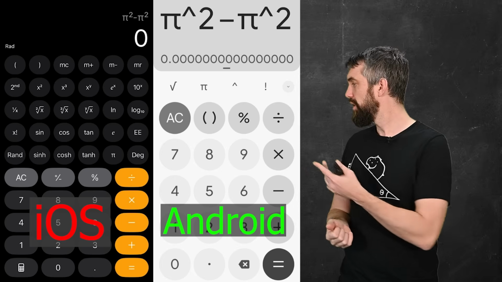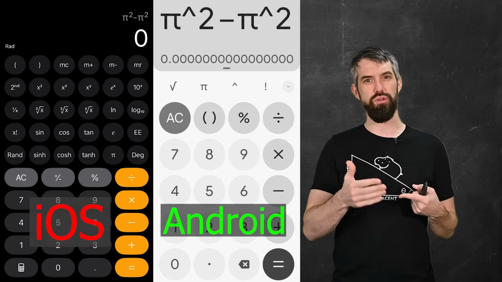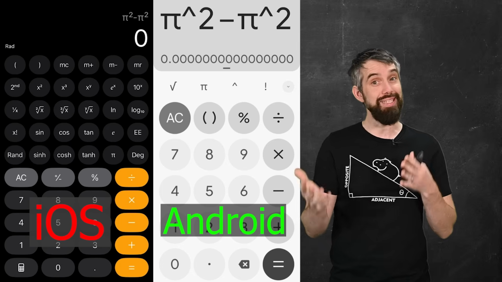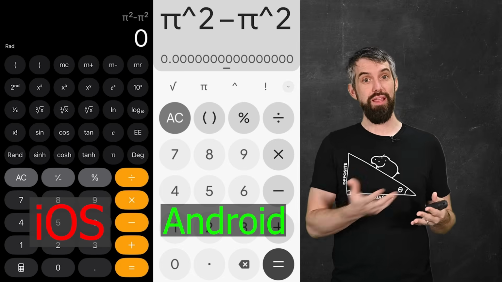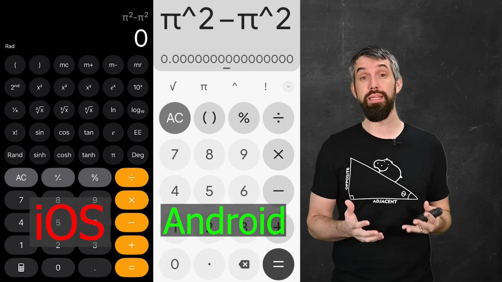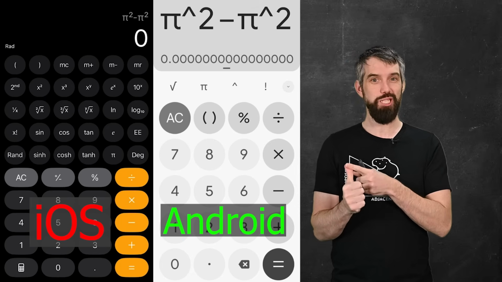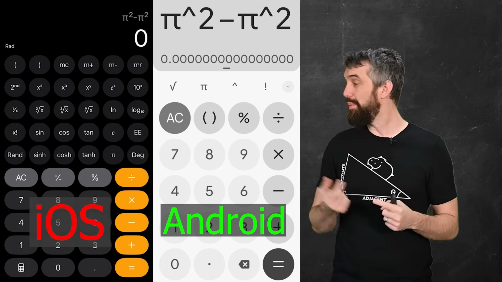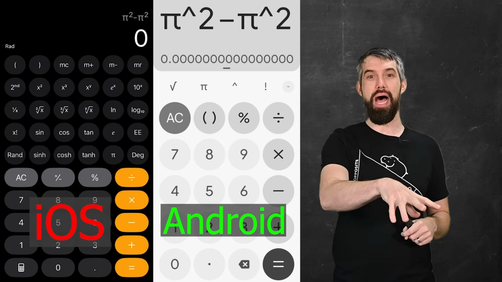In contrast, why is Android giving 0.0000, the symbol that it preserves for when it's approximately 0, not identically 0? And the reason is that those property flags is a limited list. It knows pi is a special property, it pulls it out. It knows square roots are a special property, it can identify those. But it doesn't have powers of pi listed.